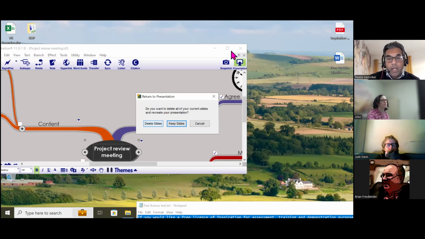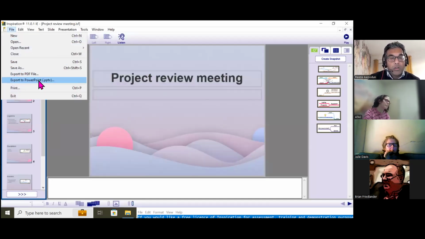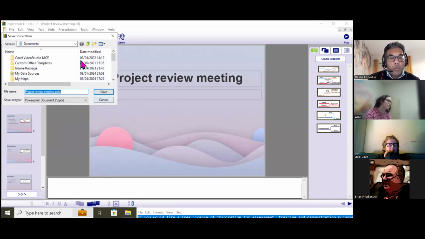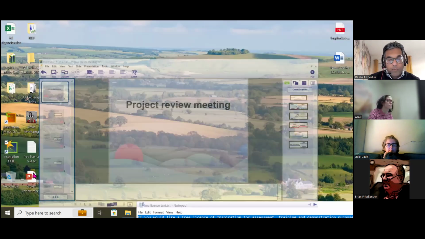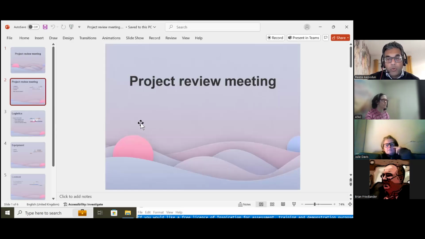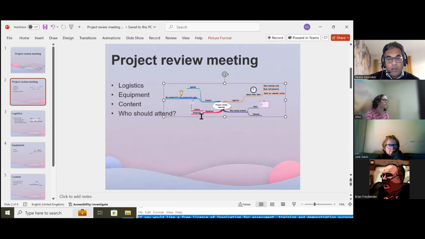Just keep whatever I had there. It's just from a previous iteration. Export to PDF. It's in my documents folder. I'll change it to my desktop. Make it easy to find. Do save. There it is. And you've got it there and it's fully editable within there. So you can edit the text, the graphics.